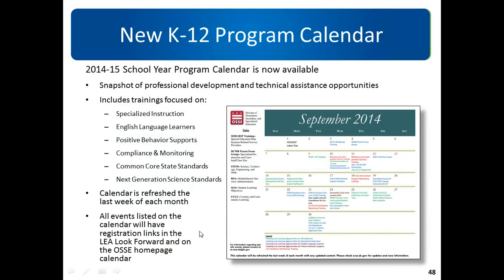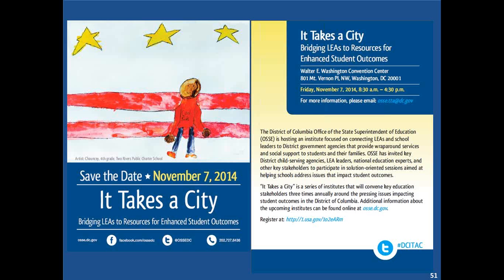So this is a big event. It's at the Washington Convention Center. It's on Friday, November 7th. It's a big deal. It's going to be great. Hopefully you've received an invitation to this already. If not, I encourage you to mark your calendars and tell your administrators at your school about this event, because this is based on what you have told us you would like, how you would like us to help you in improving outcomes for students at this time by getting you together with all these other agencies.